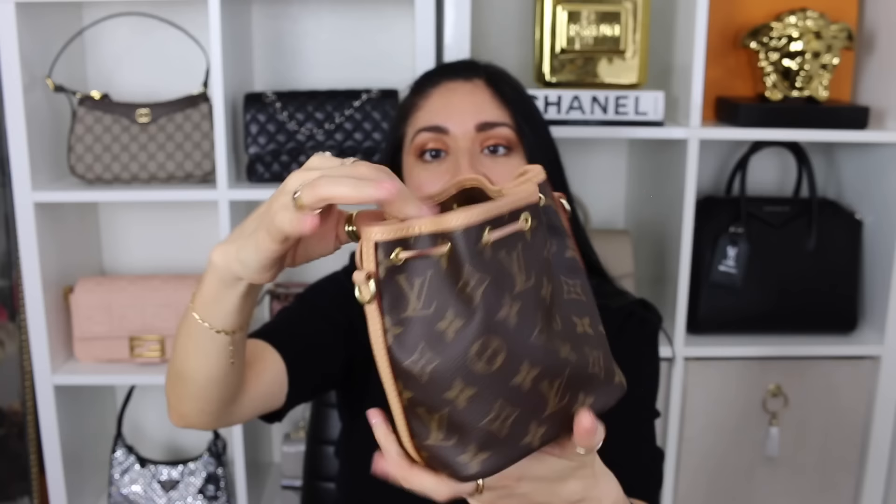Moving on to the Nano Noe. With the help of the hubs, I did take off the straps. I was feeling a little bit spicy because the strap was not removable and not adjustable, and I wasn't having that. I really wanted to have a little bit more versatility with it, so the strap went bye-bye. Being able to add a chain or add a little top handle for more of a bucket look — but these are such cute little bags. This one honestly doesn't fit as much. It's a Nano bag and this is probably the one that fits the least when it comes to the whole Nano collection. It's not itty bitty like you can only fit a Tic Tac, but yeah, it's a little small.